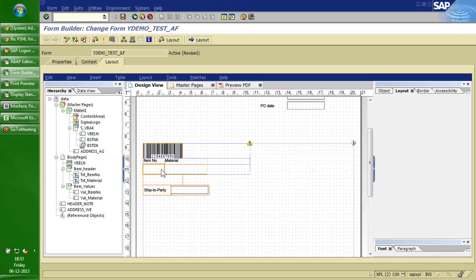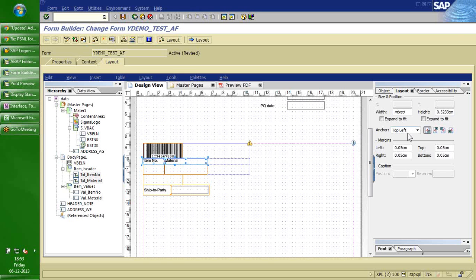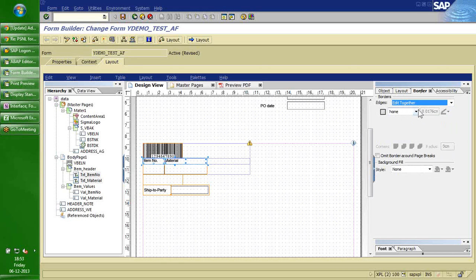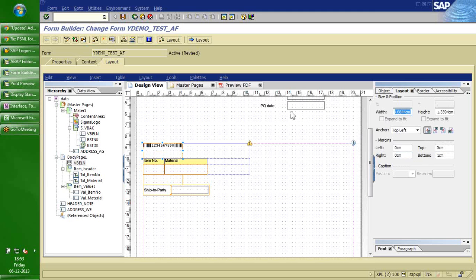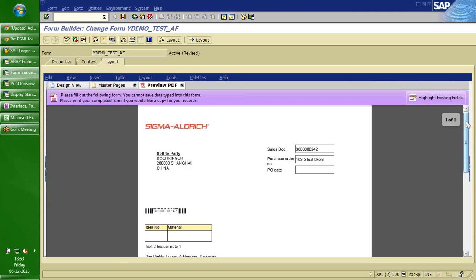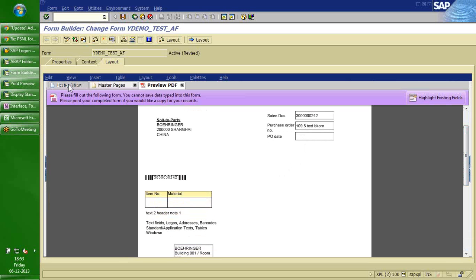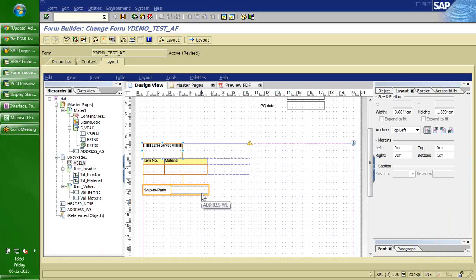layout. And as well, this item number and this one as well, I want the borders. So I'm selecting solid, and we do have one more thing. How do you want the background color? I'm selecting solid, and I do want to print them in a light yellow color, so I can see them in the light yellow manner. One minute, I'm correcting the other one. Yes. We do see item number and one. But the values are not bound, so that's why we are not seeing the values over here.